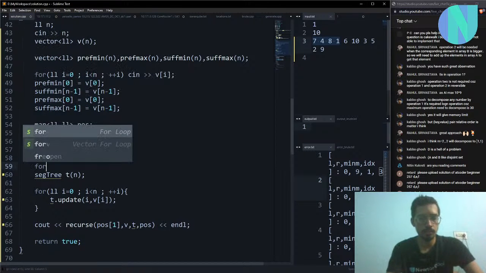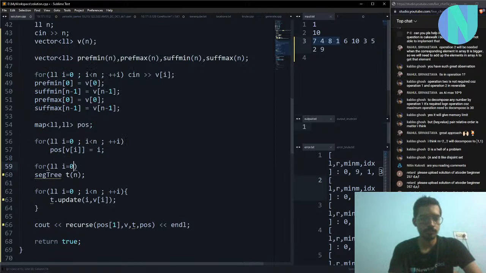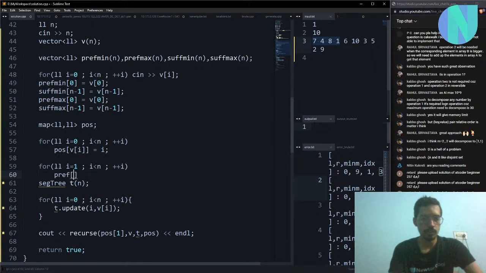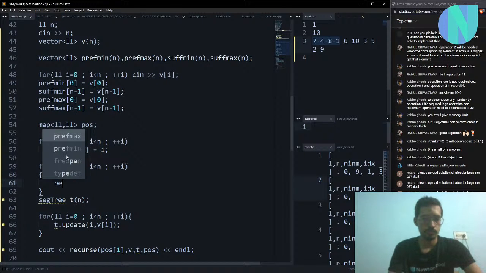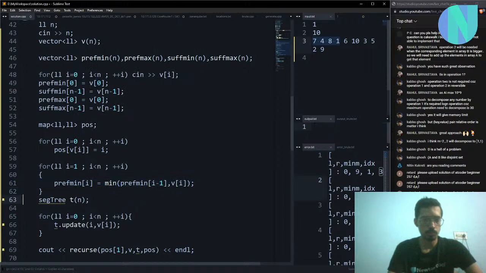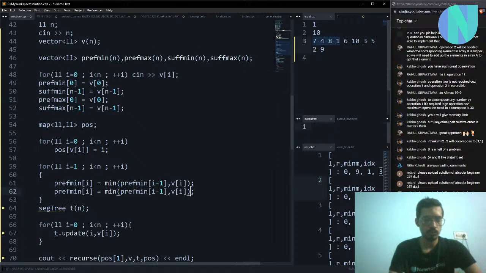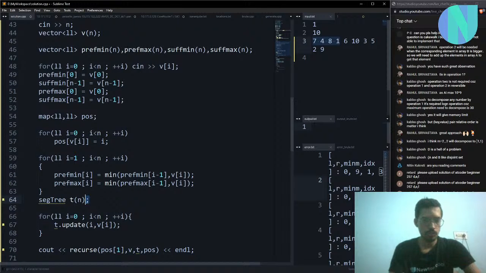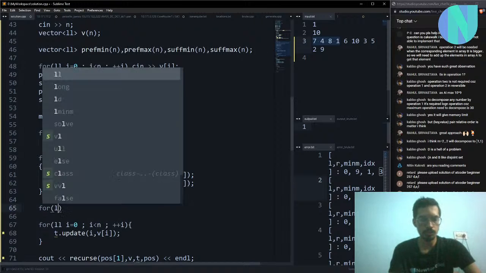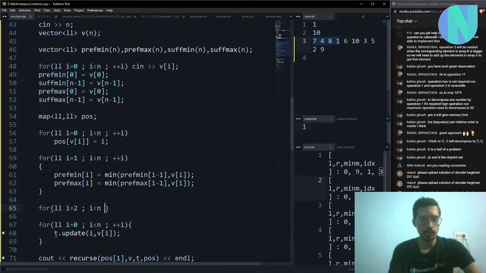So let's update the prefix first. Then I think I can keep a lambda function, to prevent so many values.